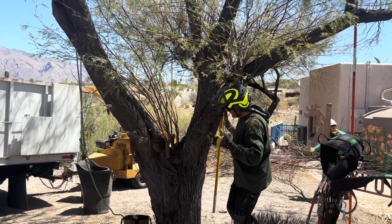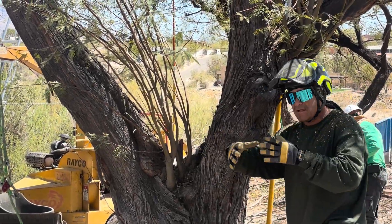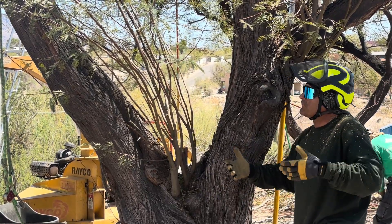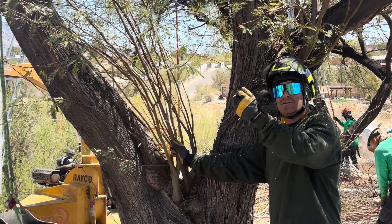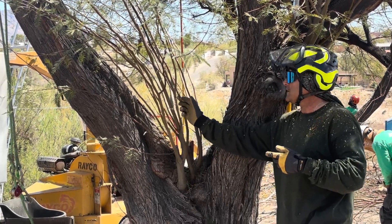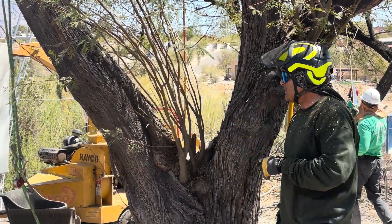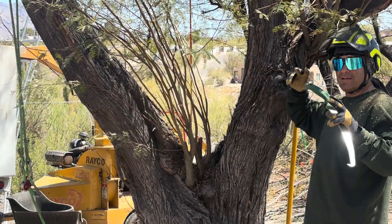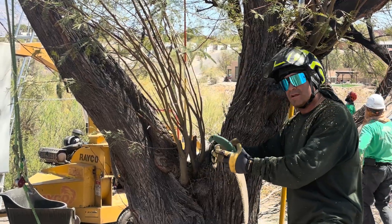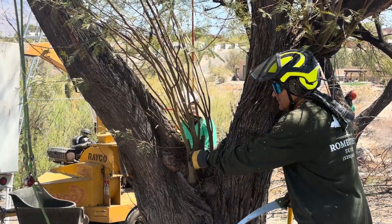Now there might be some people saying, why is he going to keep these sprouts right here? They're right in the middle of that union. They're going to end up getting big, they're going to get too thick and they're going to be becoming too crowded. Maybe they will, but for right now they are going to collect nutrients from the sun in low light conditions, they're going to absorb vibration from the wind, and they're going to give the tree more of a response to get thicker and stronger. And I'm going to keep them subordinated from the top of the crown. I'm going to make reduction cuts on them to keep them less than, so that these sprouts within this union don't get so thick in diameter that they start pushing up against the main trunk. I'm just going to make some reduction cuts to make them less than.